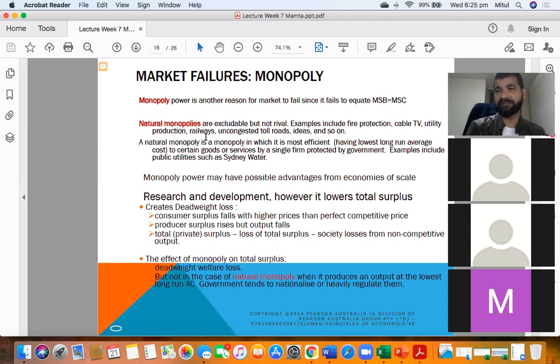It normally does so because of security reasons. Like Sydney Water. Government cannot let water go to any private sector. Same as electricity too, controlled by the government. You can argue with me, no, we always buy electricity from private companies. AGL, Red Energy, Origin Energy, a lot of companies that you buy from. They just work as a retailer. Main production is within the government. Ausgrid is the main production.